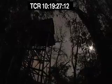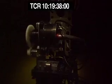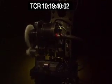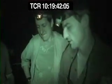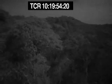As darkness falls, the night shift prepares to send the dolly on its first mission. We're good to go, but the team are nervous about sending the camera out into the unknown. If it fell off the cable, the first thing that would take the full weight of all this on the top, the 2 cameras on the bottom, probably about 50,000 quid's worth of stuff. I think probably more, actually. It's time to send our cameras out over the forest for the first time.